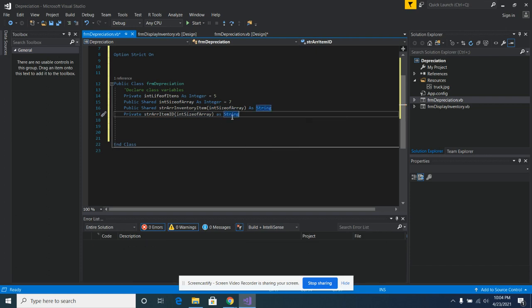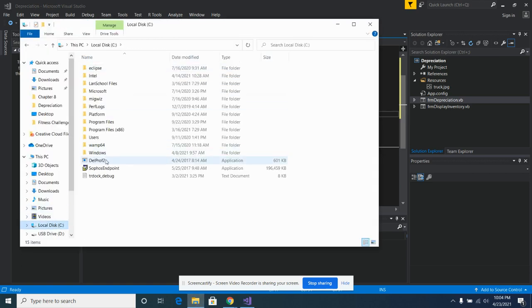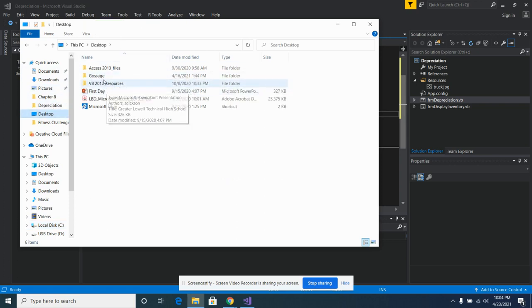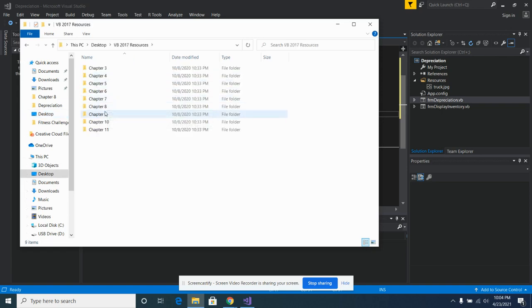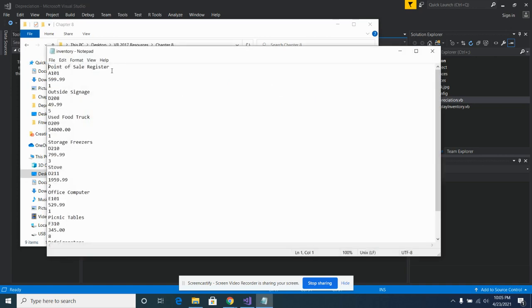So remember, this is the short number that was after, and it might be easier if we go out here to our desktop. And we will bring up resources, chapter 8, and inventory. So this was our inventory item. This is our item ID.